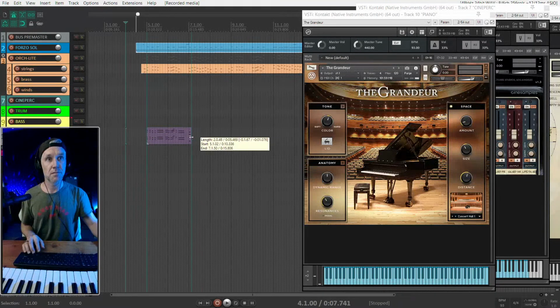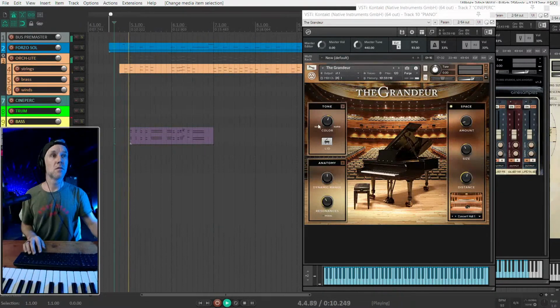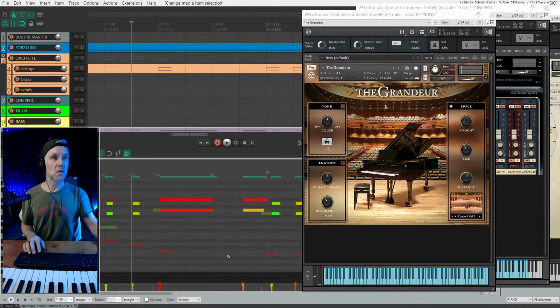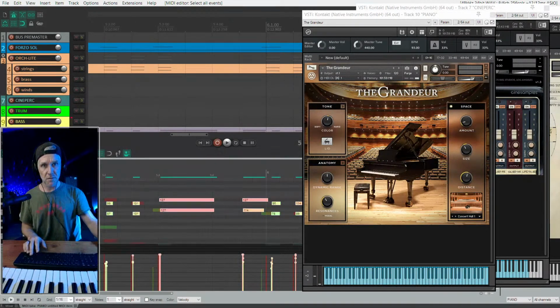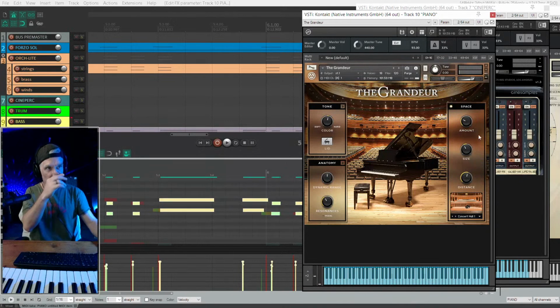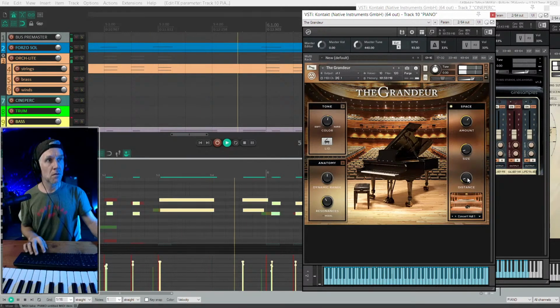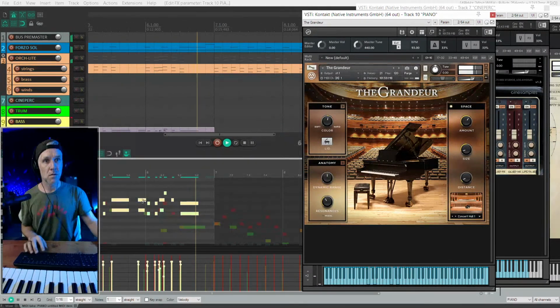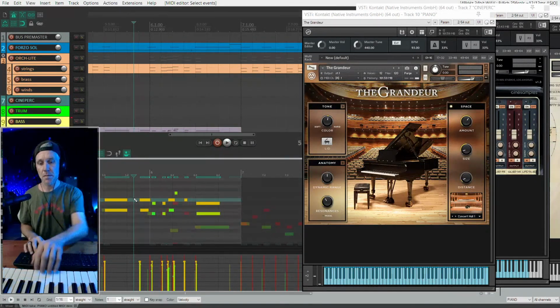Let's also get the velocity sorted. We want this to be very much in the same range. It's also way too much in the foreground. I need to take this back, so space a lot, but smaller and closer.